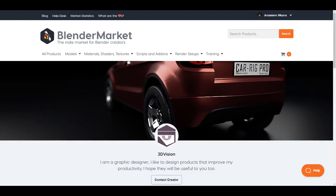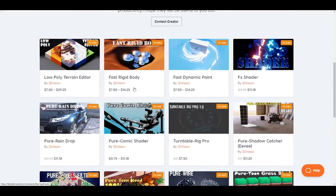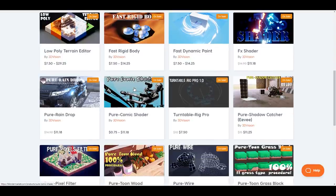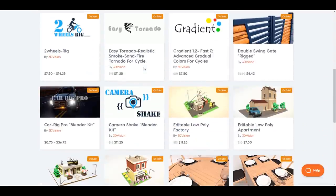The folks at 3D Vision also have almost all of their stuff for sale. For those looking for expressive and interesting shaders — your shader guy, looking for something that can get you up to speed with shading — you can find some of these things here. Most of the products they have are all 25% off. A couple of tools that are pretty nice and that a lot of people don't talk about is the Car Rig Pro. If you want to rig your own cars, you can actually use these.